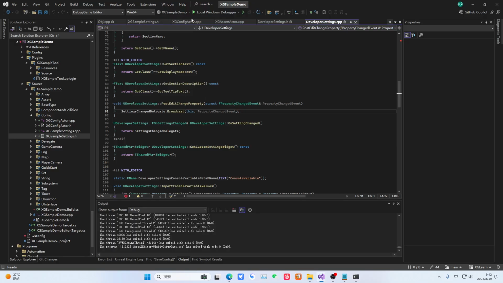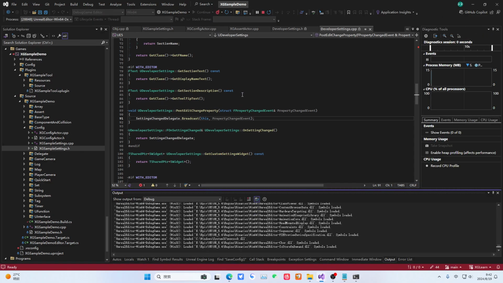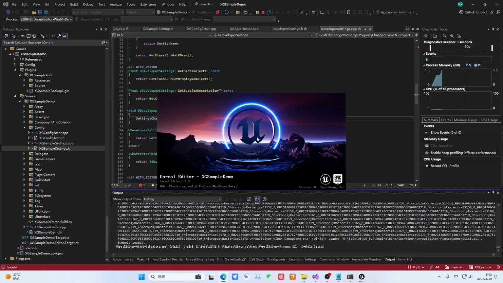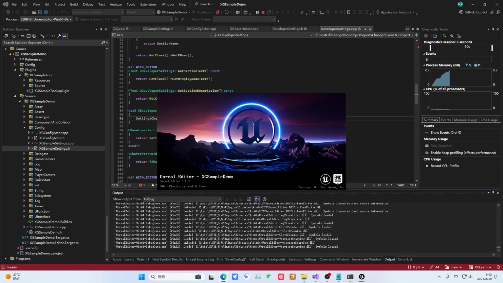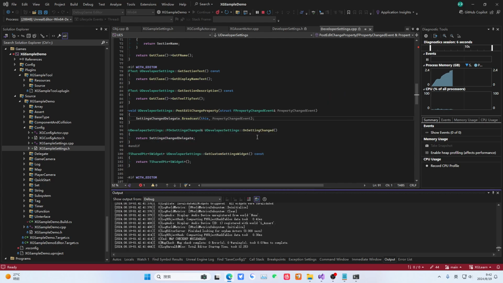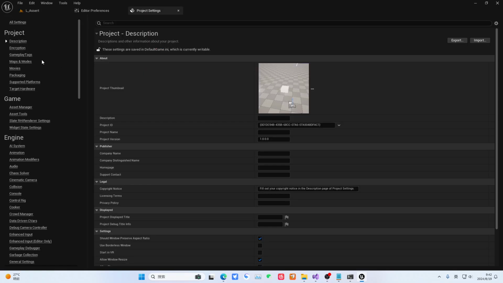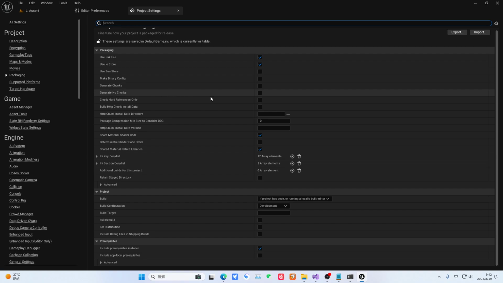Actually, it's very simple. You just need to do a simple encryption. So let me demonstrate it to you. We will now launch this project. Then in the project settings, there is a packaging section, and there should be an encryption key. Okay, let me find it for you. Just a moment.